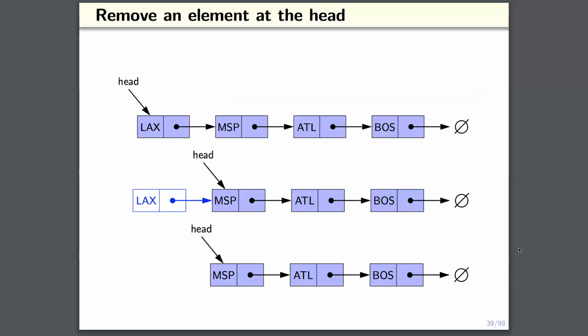Next, remove an element at the head. It's very similar to the previous one. Very simple idea here. You have a head node. Head is equal to head next. That's it. I mean, should we do anything else? We have to reduce the size, right? Yes, reduce the size, fix all those variables. But in the pointers, should we be removing anything else?